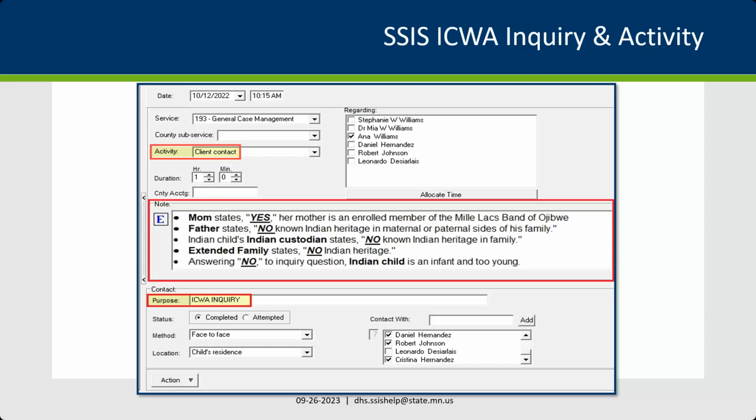And then the last thing in your contact or activity, in the purpose line, if you did inquire during the initial child observation, if you could just put a slash and then put ICWA inquiry, just to identify that you completed ICWA inquiry at that time. Maybe you want to list who you inquired with in the purpose line. That's completely up to you. But if there are multiple contact or activities to match the individuals that you're required to inquire with, in the purpose line you just want to make sure that you're identifying it as ICWA inquiry.